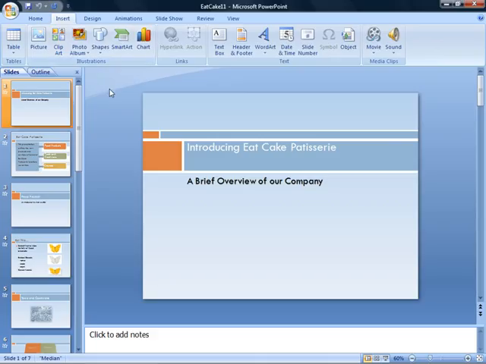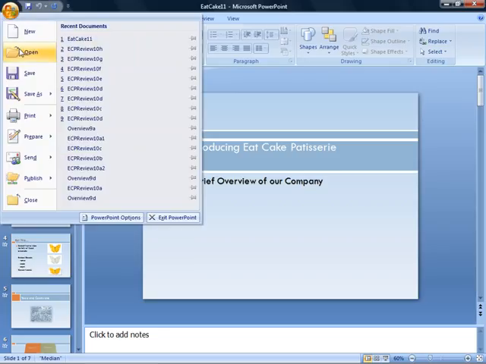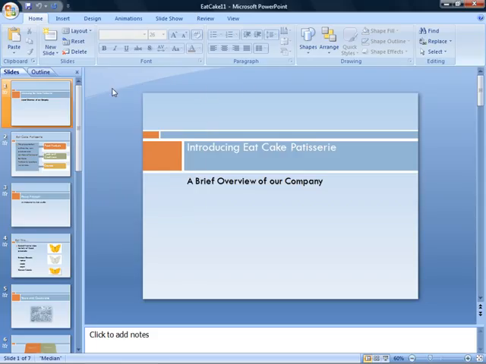Now the first time I used this application, I was searching for some of the simplest commands that I was used to using and finding under the File menu, such as Open. Well, right from here, even on the Home tab, there's no Open button. We now know we have to go to the Office button to find a lot of those commands that we used to find on the File menu. But if I want to print, it means I have to click the Office button. I have to click Print. I have to come over here and choose which kind of print I want to use. In the old days, we go up to the toolbar and we click the print icon.